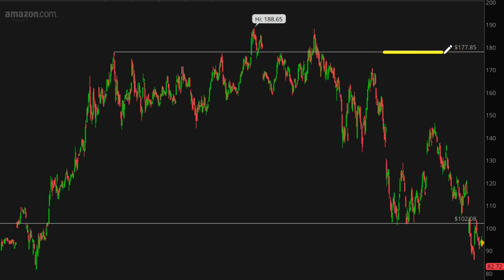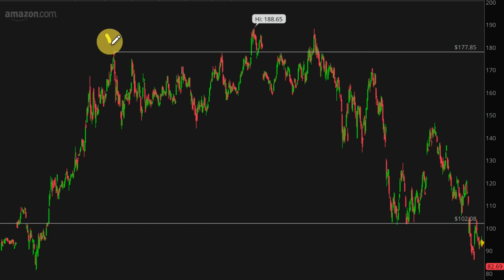So if you see a line over here, you would now know, okay, let me look back and see what type of resistance it was. Was it some strong resistance? Was it not that strong resistance? Let me see why that line is there. I like to keep the lines there so that a lot of times past support or past resistance can be future support, future resistance.